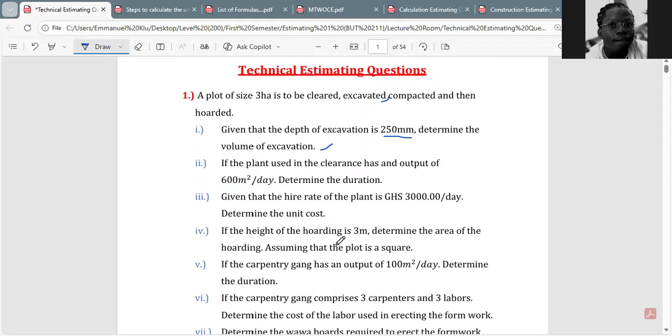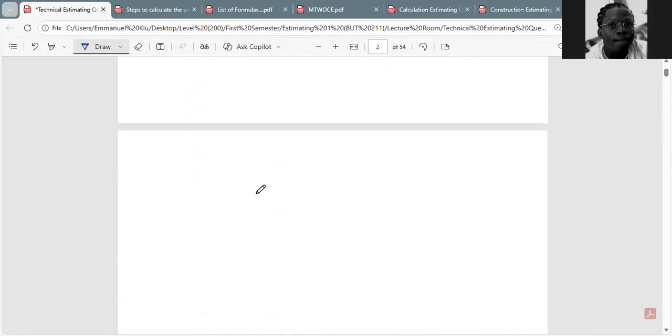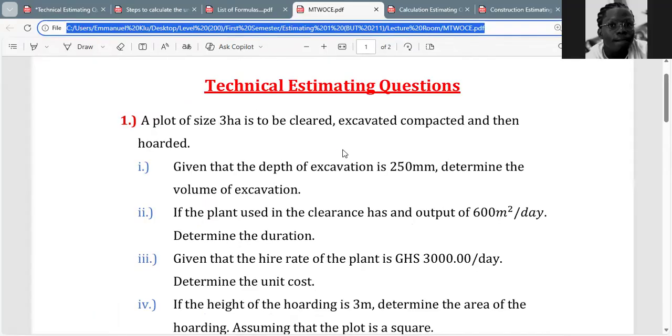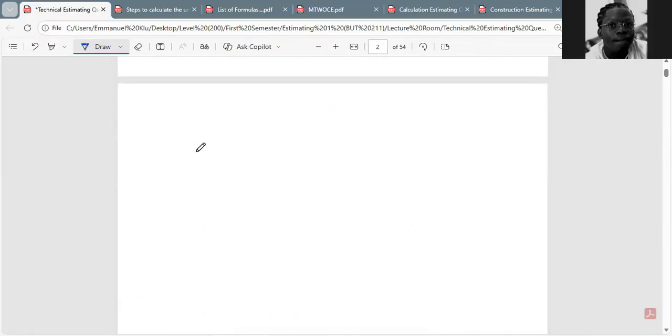Okay, so I'm sure we've met this kind of questions before. So this is what we are going to be solving and see how we are going to be able to cover it. So let's just move to a fresh page and then begin to solve this one after the other. All right. So we can start from here. This is the question we're having over here, and I'm going to be solving each and everything we need to do over here too.